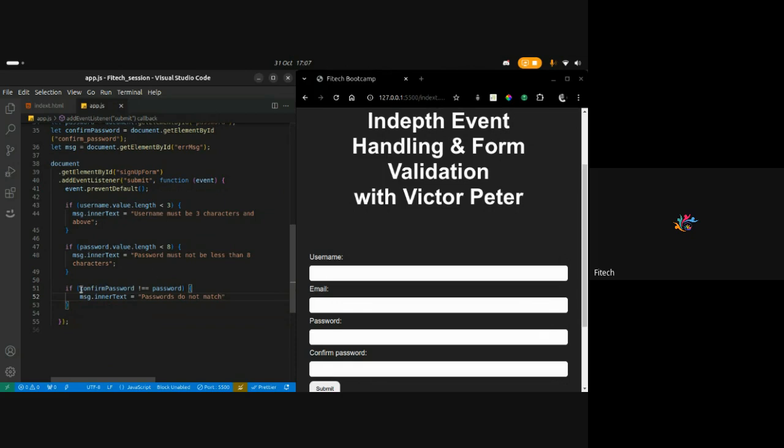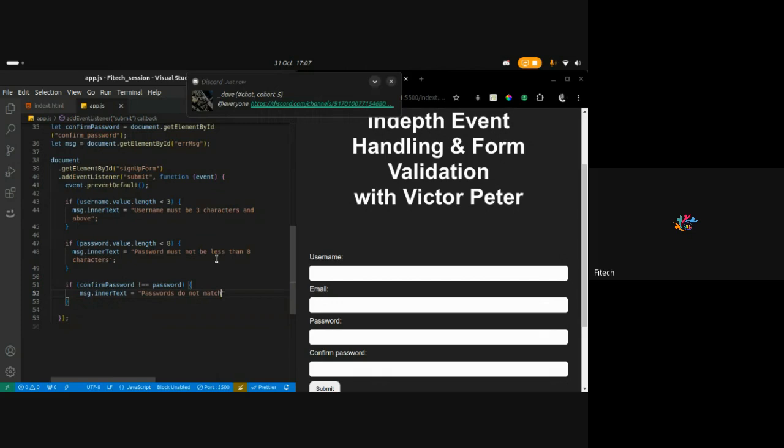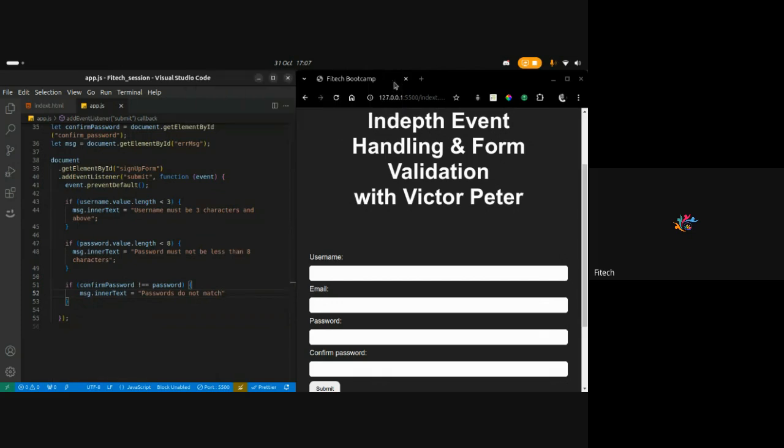So here we are saying, like for example, you must have visited a page where maybe you are filling a form or signing up, and then they ask you to enter a password. After entering the password, they ask you to confirm the password just to be sure you entered the right password. So that confirmed password must be the same thing as what you entered initially. If not, you get an error that says passwords do not match.